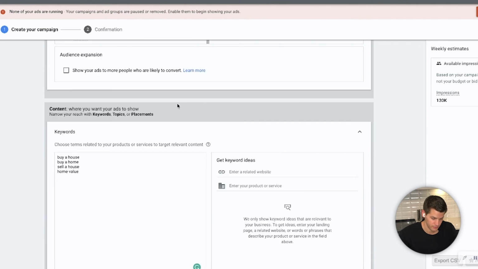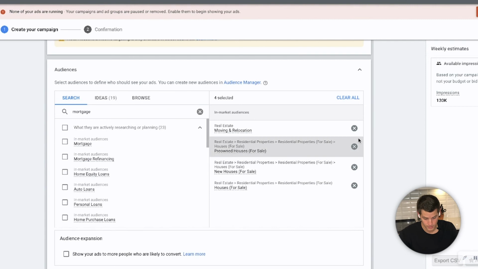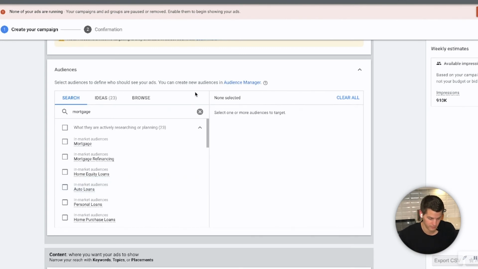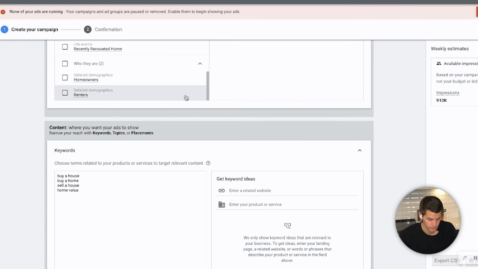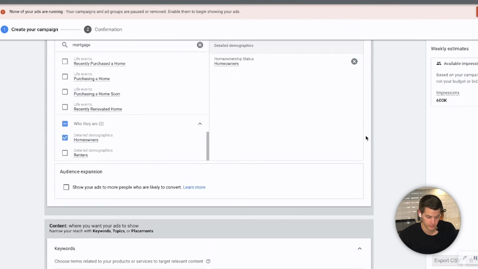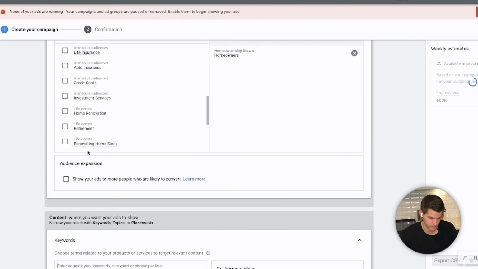So for example, I may do like 3 to 5 keywords and then maybe one audience, not a lot. One audience per campaign, one audience per structure. Obviously it's a lot smaller, so maybe I'll do homeowners, and that's the audience. So it's a lot more narrow, but it's not too narrow. You let it breathe. And if you don't want to do YouTube keywords, then you just click this out.